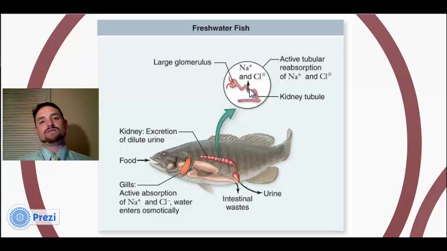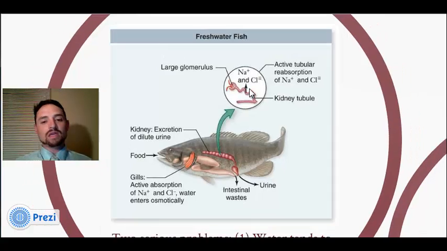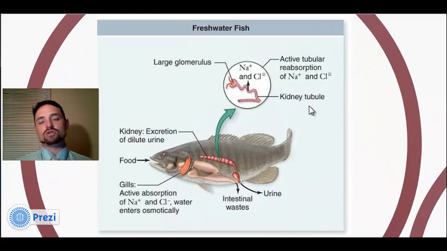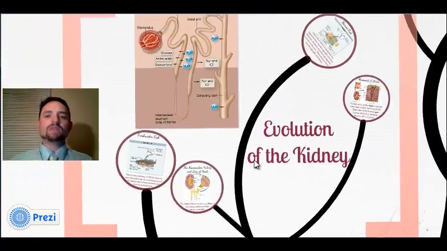And then in the nephrons, it will, through active reabsorption, take sodium and chlorine back out, because remember, one of the problems with these guys is, you can see number 2, they tend to lose solutes into their environment. So here's a system of reabsorbing some of those solutes back into the cells as that liquid is going through the tubular kidney. And then what's left in there is urine, and this will be a very dilute urine. They push a lot of water out because they don't need that water. So they push water out through the urine, and it becomes a very dilute urine mixed with urea that helps get rid of some of that extra water of the cells.